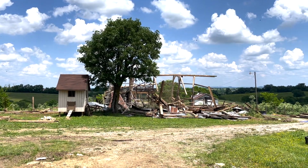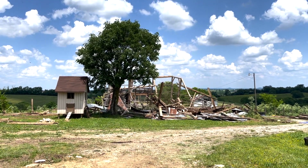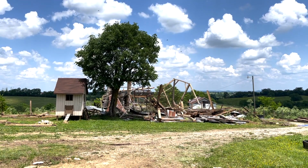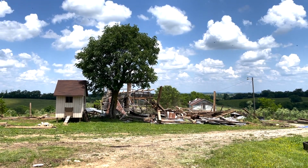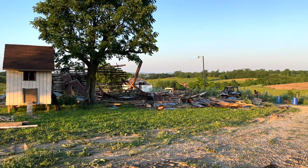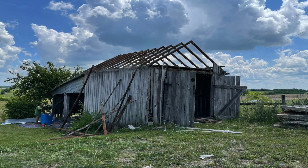After they were done tearing down this barn, Ben and I talked about it, and we actually ended up selling them the small shed on our property that was going to be the summer kitchen eventually, and then also the corn crib. Our plan with the summer kitchen, we were just going to tear it down completely because it was so rotted and way too far gone. So we decided to sell it and get a little bit of money out of it and put towards the kitchen renovation. So here's what this one looks like.